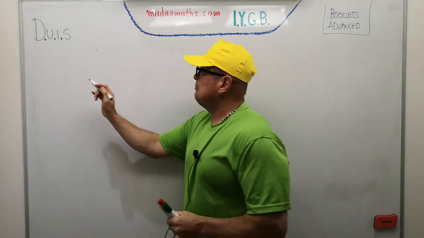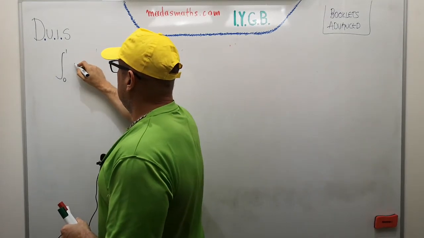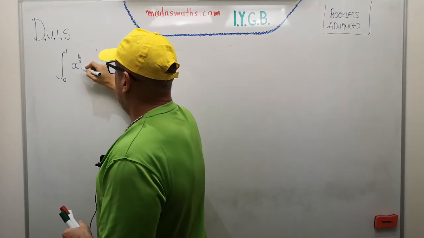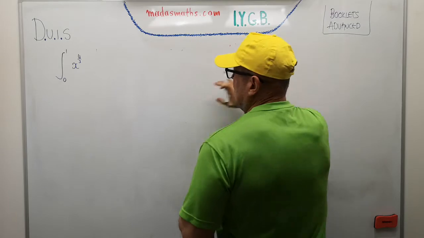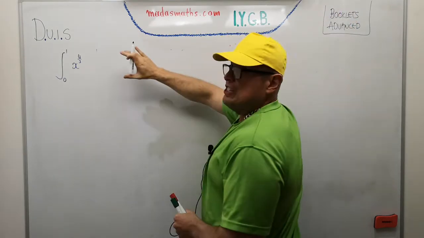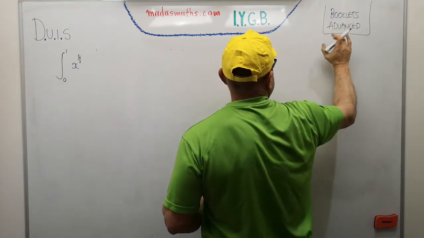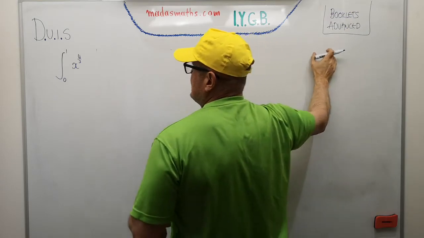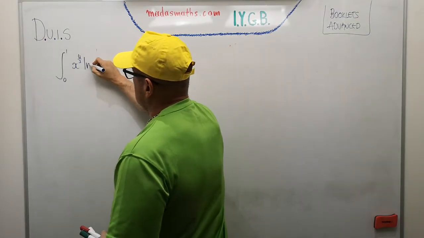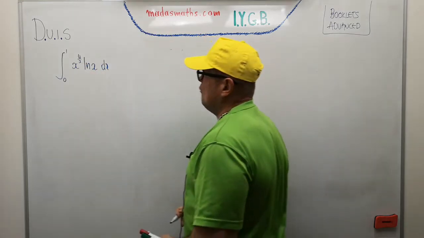So let me start with the first example, and we're going to look at the integral from 0 to 1 of x to the power of 4/3 dx. I'm using this because I picked this particular question from one of my books. You will find this differentiation under the integral sign, by the way, ladies and gentlemen, in the advanced booklets, and I think the PDF is actually called differentiation under the integral sign, as I'm calling it up there. So this is one of the questions there, right in the beginning.